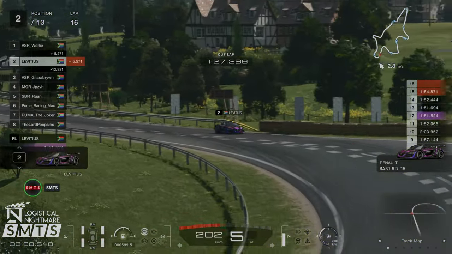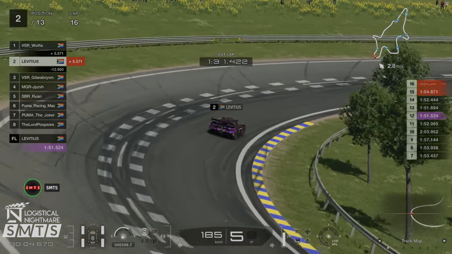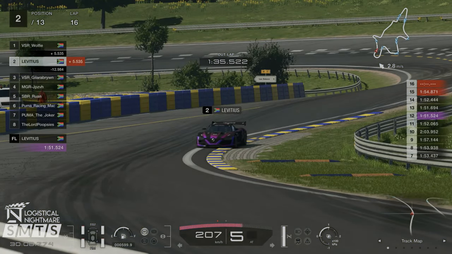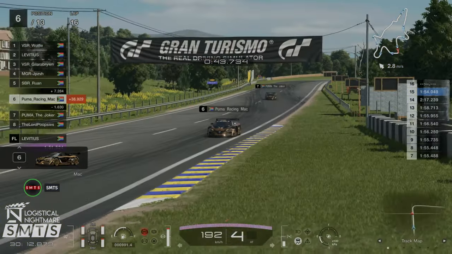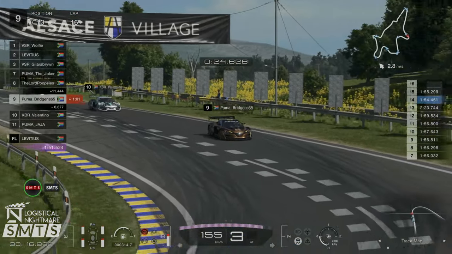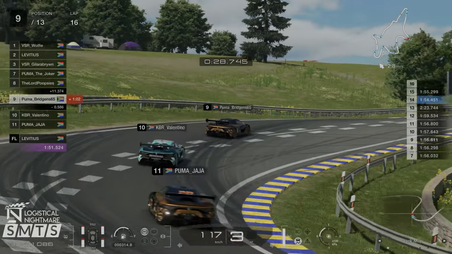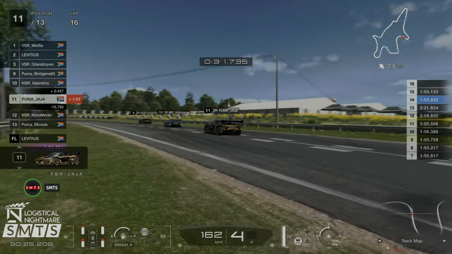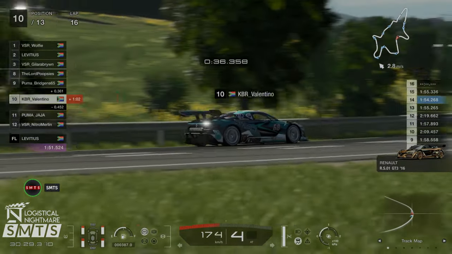So let's take a look at how quickly the gap changes between these two at the front. See a pack of cars. Are they having a battle? It's Bridgens, Valentino, and Yaya. So battle for ninth. Yaya is on the soft tire, so he needs to get in front of these two as fast as he can.